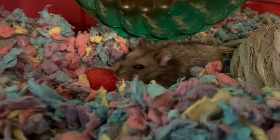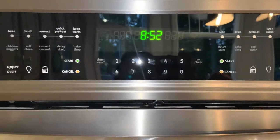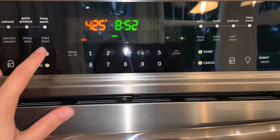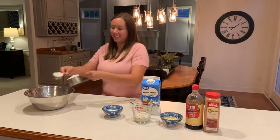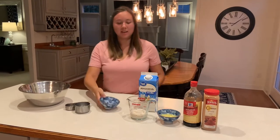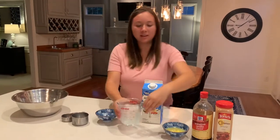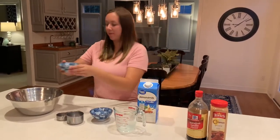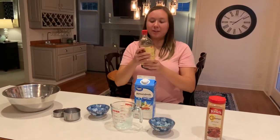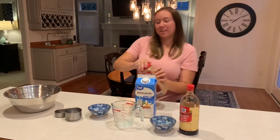Next, I'm going to show you guys how I made the strawberry shortcakes. First, I preheated the oven to 425. I'm going to add the biscuit mix, then some sugar, and now I'm adding almond milk, then melted butter, and then just to give it a little flavor, I'm adding some vanilla and a little sprinkle of cinnamon.